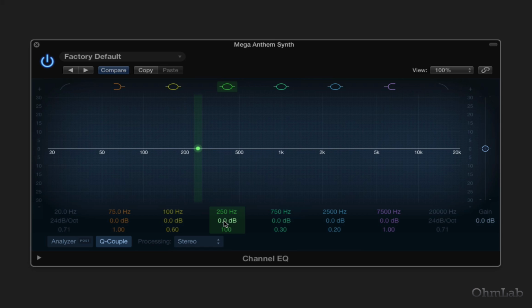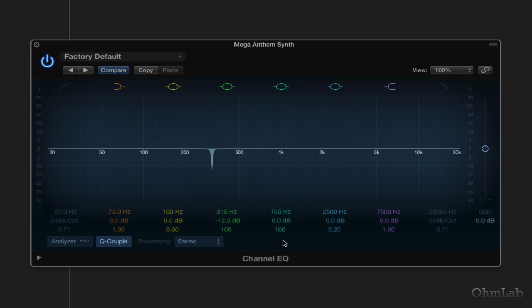So we'll start here at the low end. We're only going to identify a few of these, so we don't spend all day on this, but I want you to get the entire idea. So I'm going to find our first sound. It's starting to ring around in there, and I really don't like that. So we're going to remove that, but not a whole lot. I'm just going to dip it down a bit. And on to the next one.